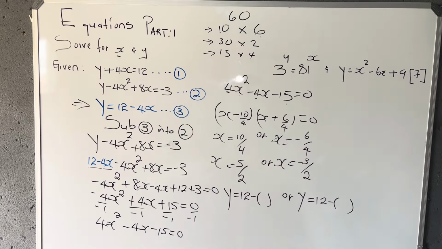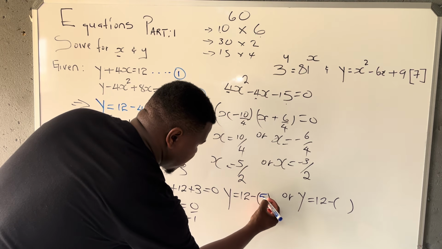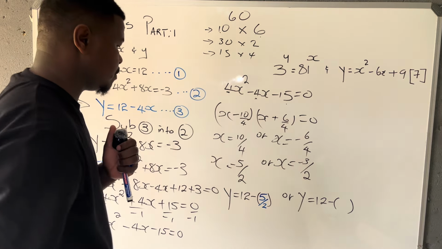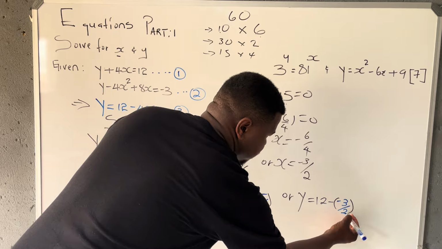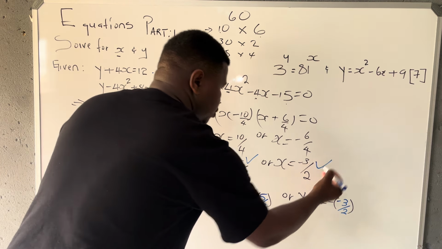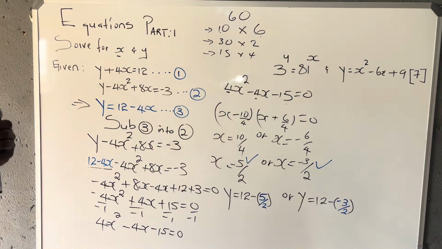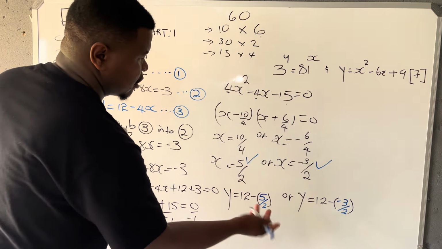The space that I left there is for the x values. So now my first x value according to this, now I'm going to put a 5 over 2. And the other one, I'm going to put a negative 3 over 2. So let's do maths. We already have our x there, 2 of them. When it's simultaneous, especially we come across a quadratic, expect 2 x values and 2 y values. So in this case, let us find out the answer.